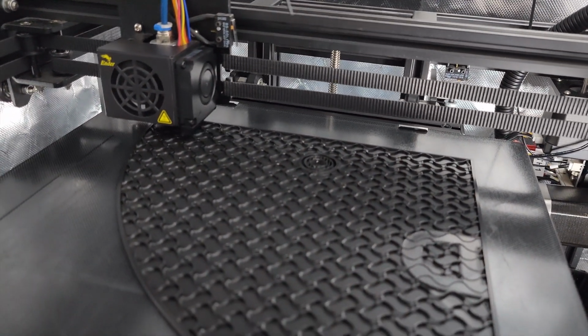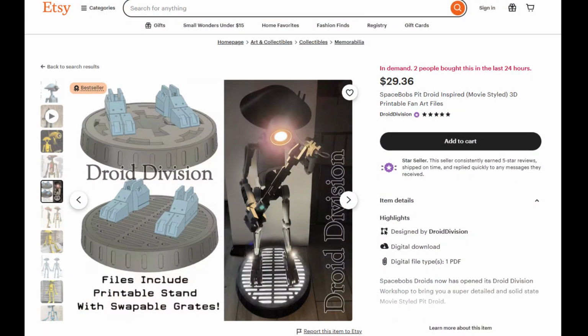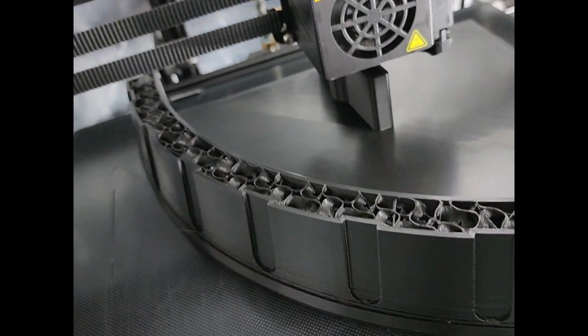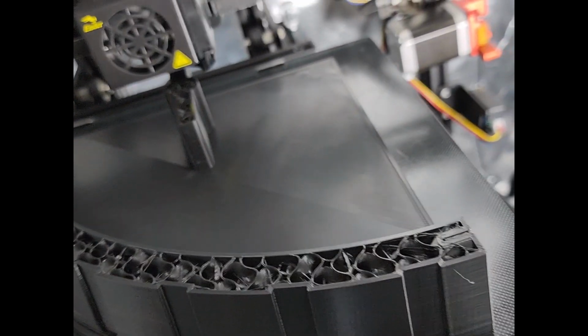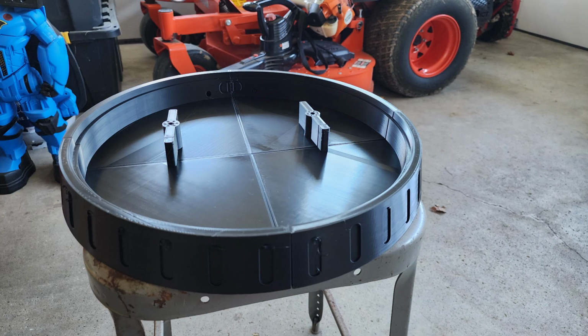I also wanted to let you know that I took a little break during Thanksgiving, and I spent 5 days printing on the 3D printer. It was amazing. Not a single mess up. I printed the base for my pit droid, and it was 20 hours per quarter of the bottom of the base, and I think 12 hours per quarter of the grate that goes on top of it. So it was a lot of printing, and the printer did great, and that's a lot considering it's an Ender 6, I think is what I have.